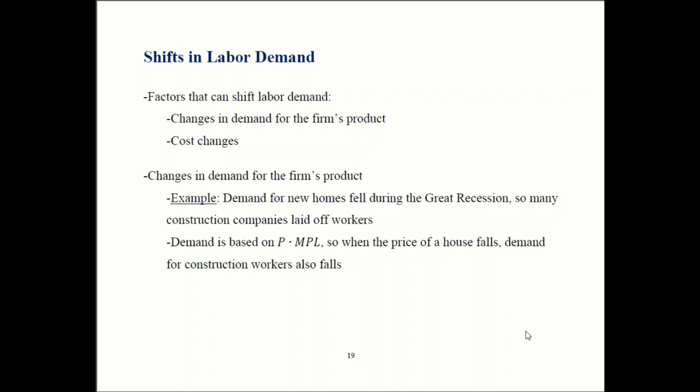So that makes a lot of intuitive sense, but you can connect that and reconcile it with what we established earlier. Earlier we said that the firm's derived demand is price times marginal product of labor. So even though the workers are still productive, their MPL was not necessarily changed by the Great Recession, the price of a new house did fall quite a bit. So if P is going down, then P times MPL also goes down. The value of marginal product of labor goes down. So that's going to mean less demand for construction workers.